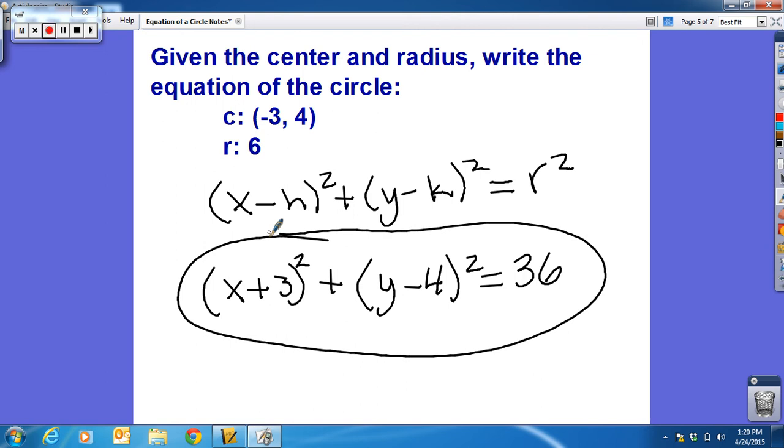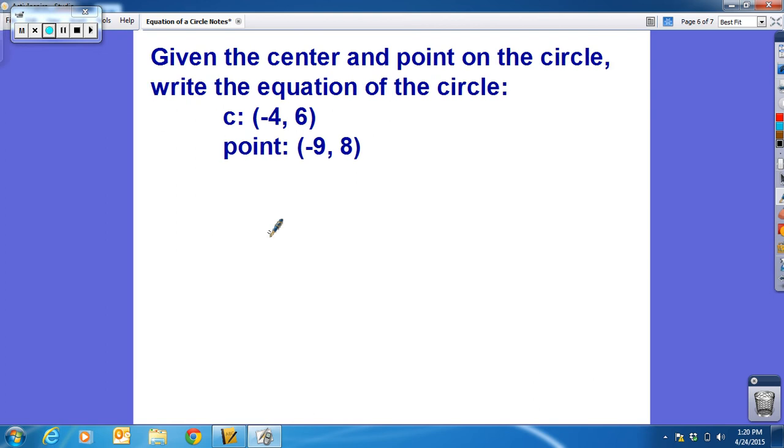That one's super easy. Now, this next one is just going to get a little bit more difficult. So the next one, you're given the center and a point on the circle, and you write the equation. So what you need to be able to do here is find the radius. If we picture this, it's a circle, we have the center, and we know some point on the circle. Remember, all the points of a circle are equal distance from the center, so this would be the radius. This is what you're trying to find. So on this circle, sorry, that's an R, radius, we need to find the distance from the center to the point on the circle. And the only way to find the distance is to use the distance formula.